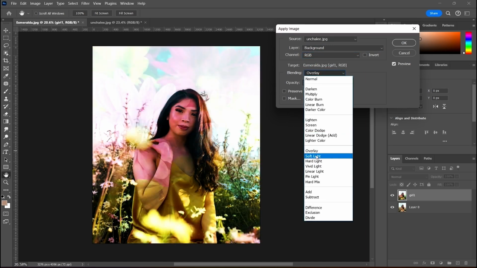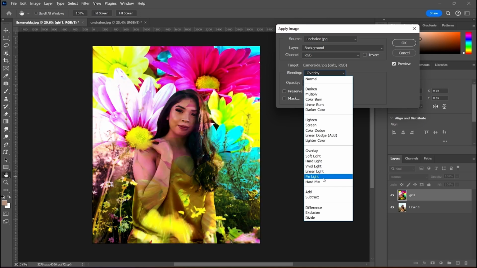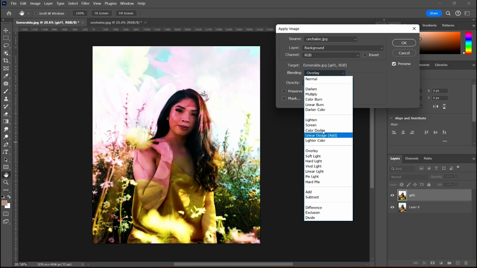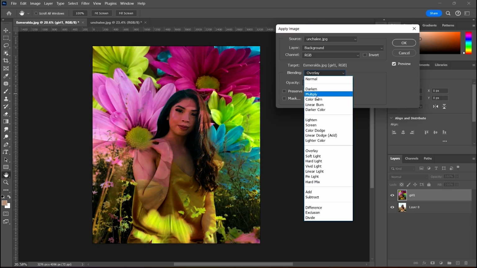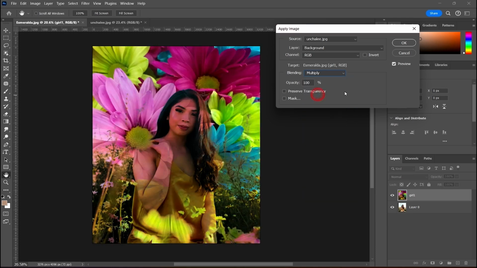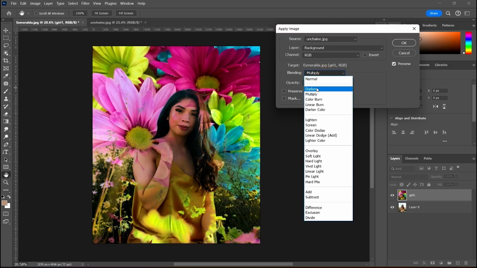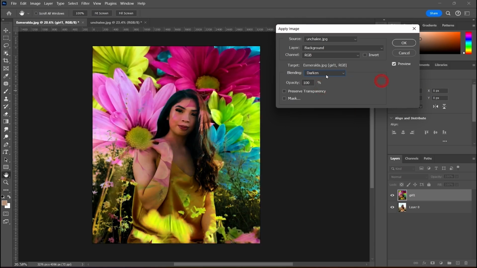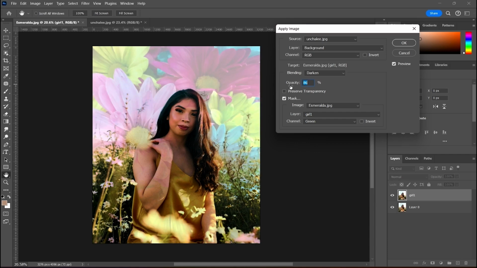So let's just go through more blending modes. So multiply is not bad, darken is also not bad. Let's select darken and let's mask. Okay, so let's mask and let's also reduce the opacity of this effect so that it's not too much.